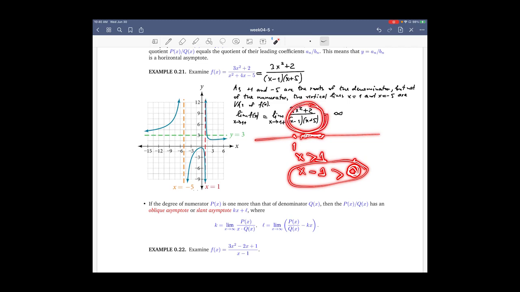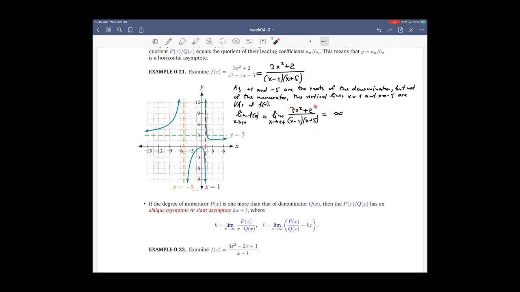If x is a number that's close to 1 but greater than 1, then this is always positive, this is also positive, and this is also positive, because that number will be close to 6. So the entire fraction then will be positive. And the limit at 1 from the right is positive infinity. That's a valuable piece of information. It could have been like this, but now we know that the limit is positive infinity, so we know the graph goes like this.